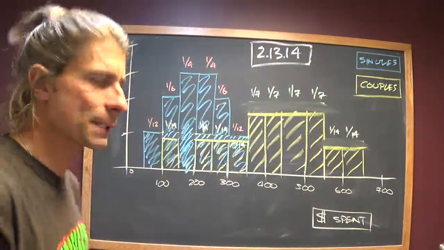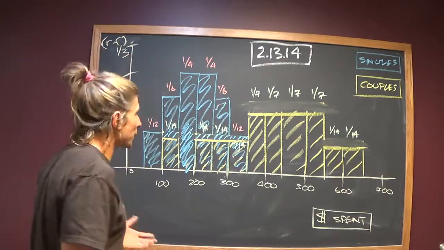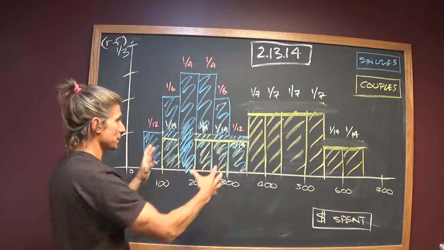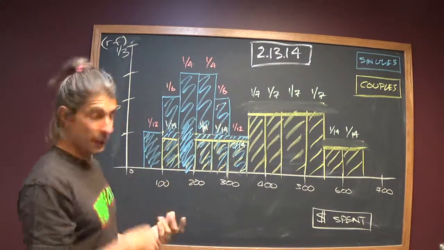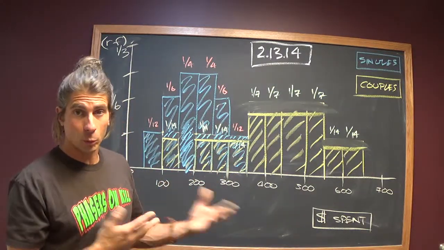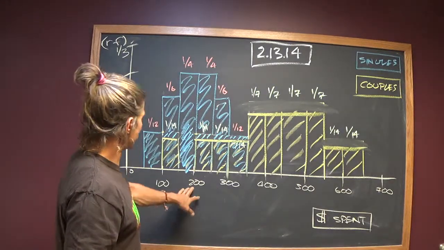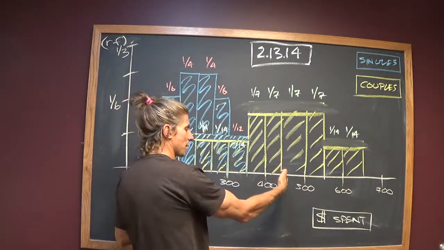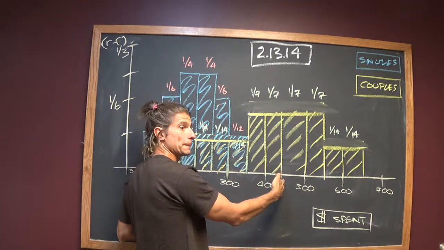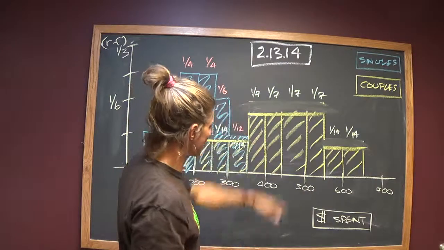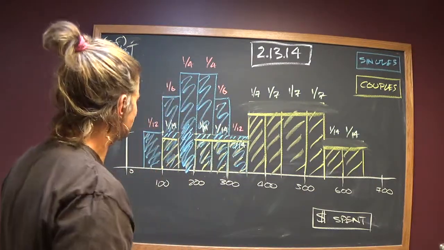Two differences. Well, the overall difference obviously is that the couples are spending more money than the singles, on average, which hopefully makes sense. You've got two people where you're comparing it to one person. I mean, the center of this graph is at 200, the center of this graph is roughly at 400 to 450, which is roughly twice as much. So you do have overlap, but there's definitely that difference there.